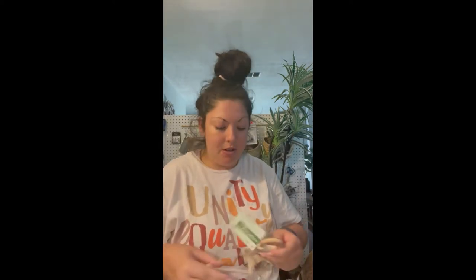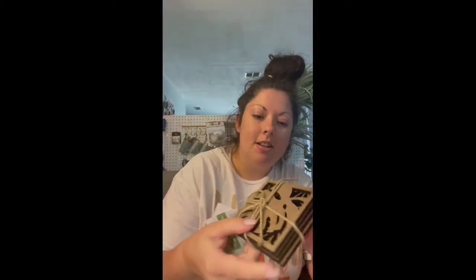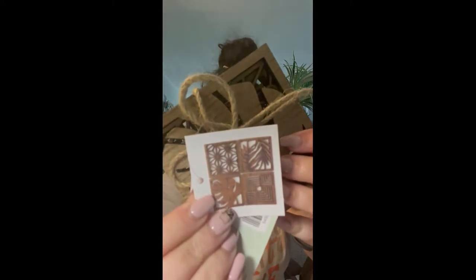I got six of these napkin rings that I'm going to use at my bar. I got this small strainer — perfect if you don't need a big one. I also got these coasters with a nice leafy look to them. I got two sets — I only need six for my place settings, but I'll use the other two for my classroom.